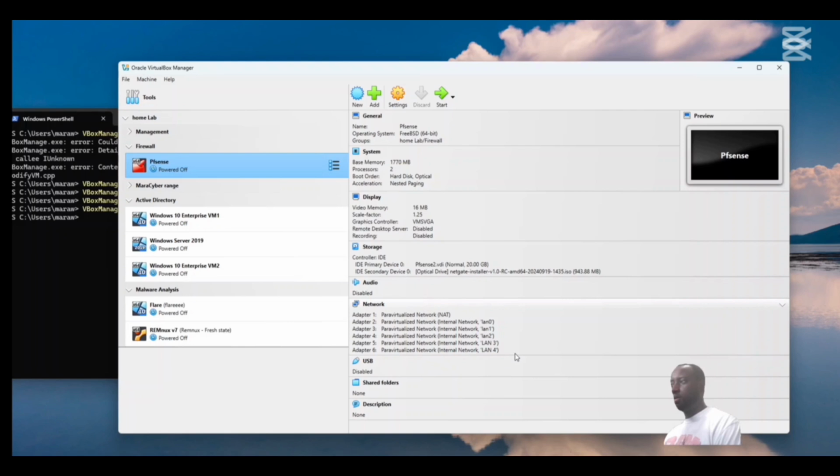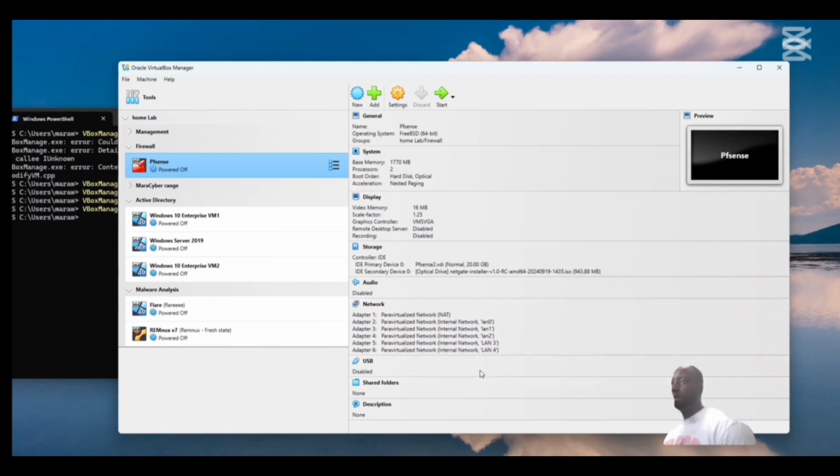Okay, so now this adapter that we are adding in, we want to make sure that our new forensic tool that we are going to install, we are going to connect them through this adapter right here. That's why we're creating another adapter. And the last time we created a 5th adapter, which is this one right here. So now we create a 6th one where we are going to connect to Tsurugi through this adapter right here.